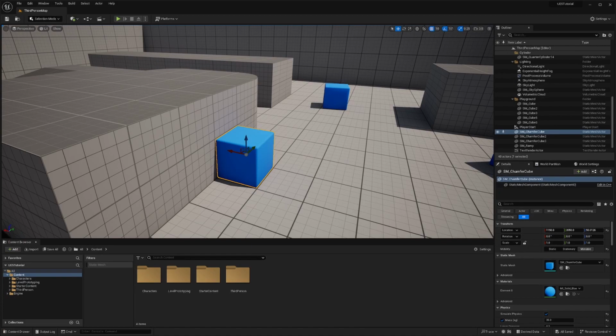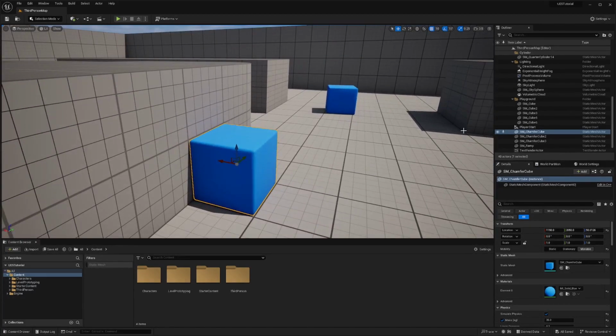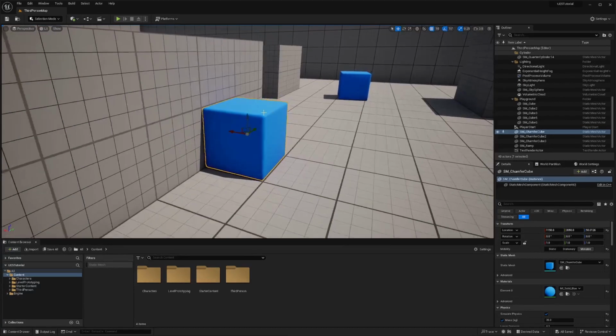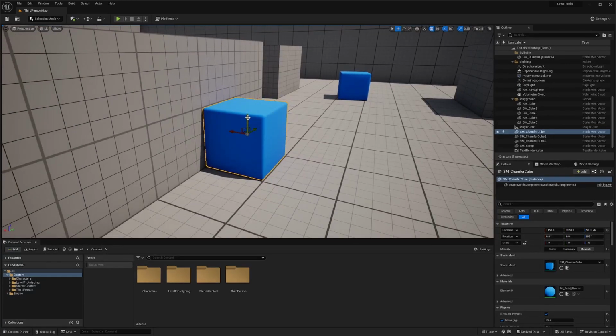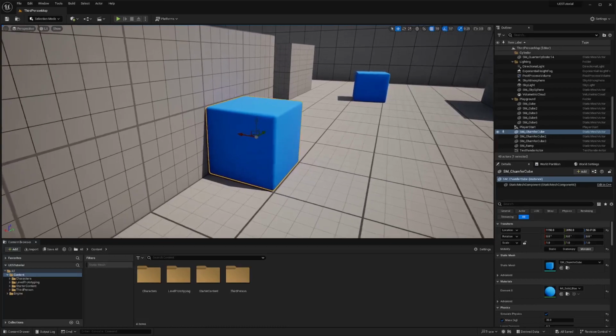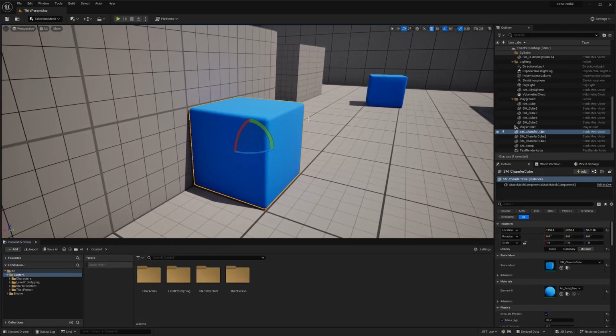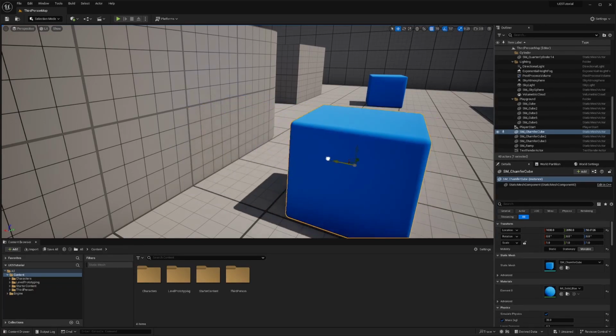With the actor selected, you can move it using the Move tool. Click on the Move tool icon in the toolbar. You can also press the W key while your actor is selected. By default, it'll already show this. So if you click E, R, and go back to W, the W is going to be your Move tool. The three arrows appear, one for each axis. Click and drag these arrows to move the actor along the corresponding axis.